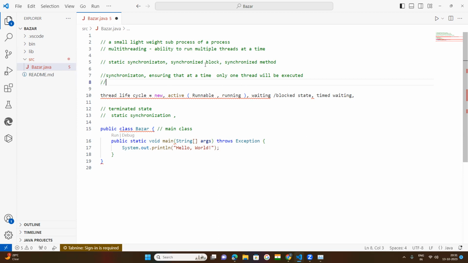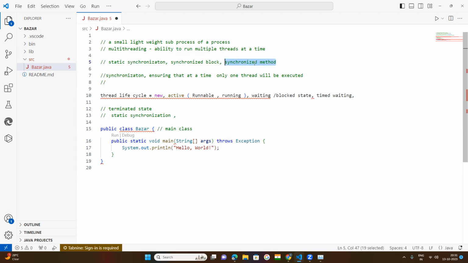Under the synchronized method, the thread is given a lock by the object, because we want to access that method as an object method. The object has a lock, and the class has a lock too. If the class provides the lock, that is called static synchronization. If the object provides the lock to the thread, that is called synchronized method.